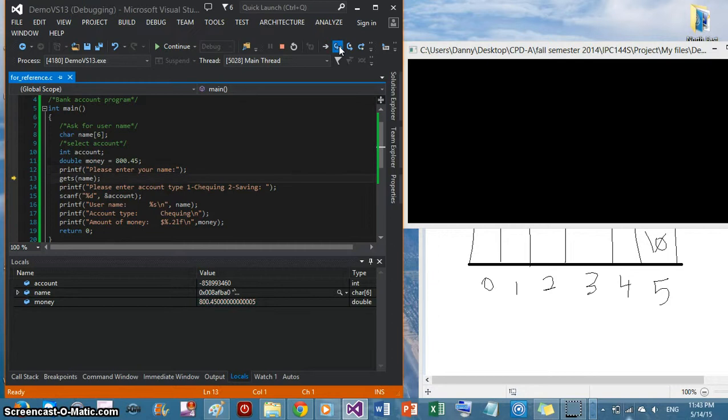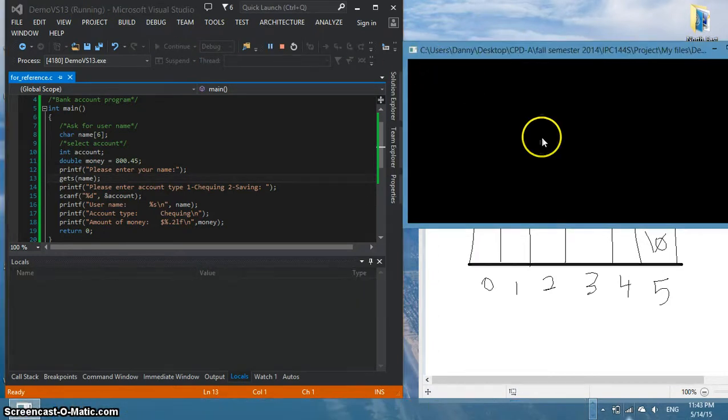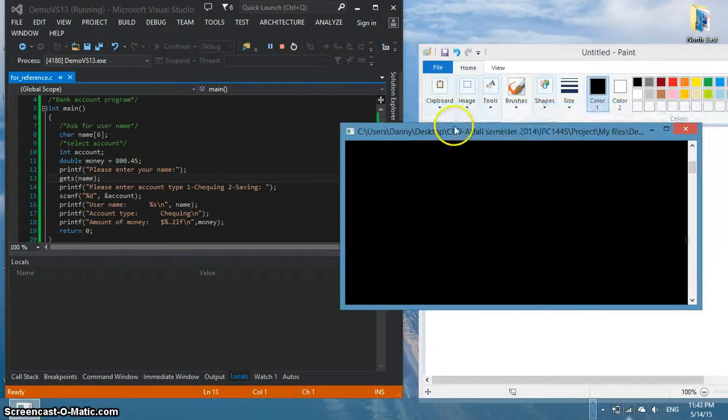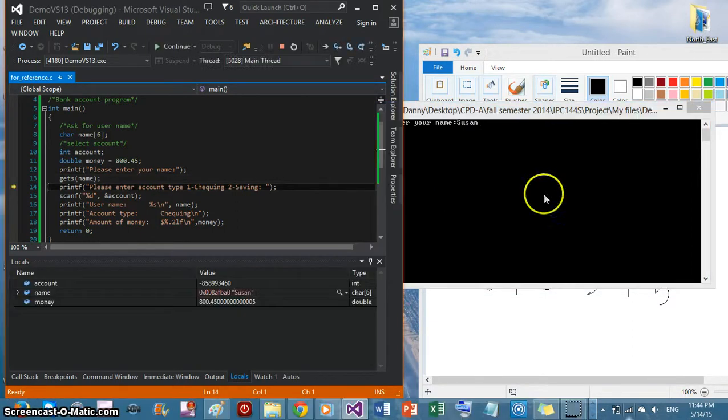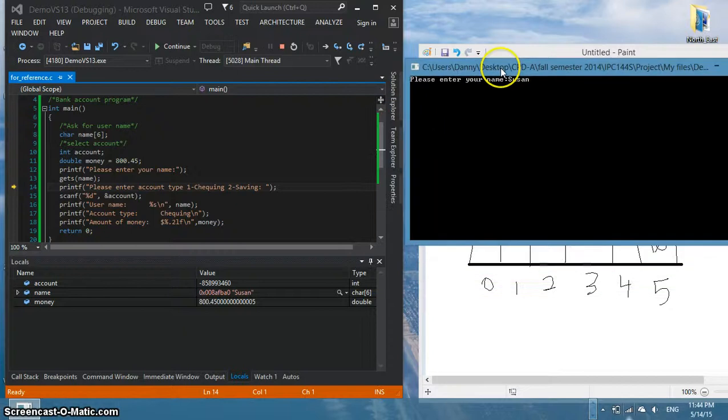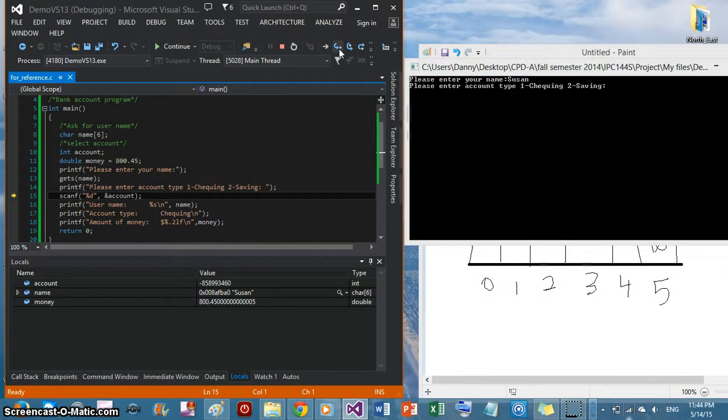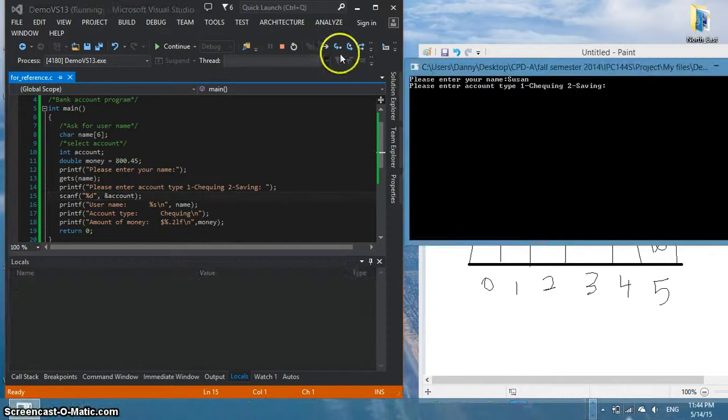We're going to print out the name, and let's see, you may say Susan, and then press enter. The memory will store Susan, and then we enter an account and select the account.